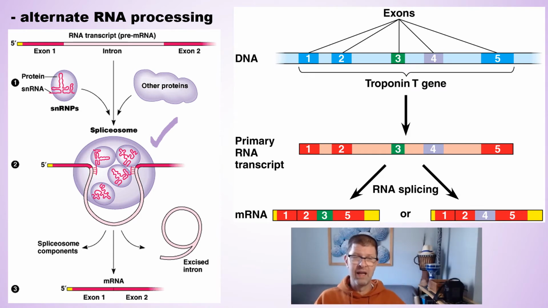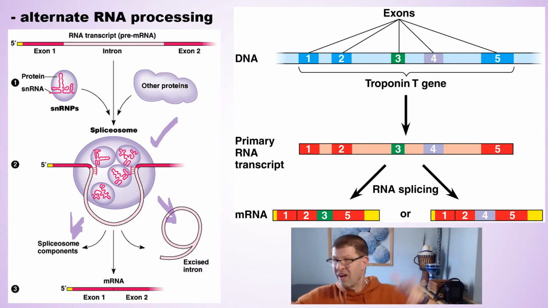And when they cut a piece out, they cut this piece out, you see, or maybe I should say this piece, because there it is. That's the excised intron. And they splice the ends together. But you can tell, once again, it has to be just the right size. Everything has to be just right in order for this process to take place. On top of that, if we're going to be making lots of cuts and putting splices back together, it can be like editing a video or a movie.